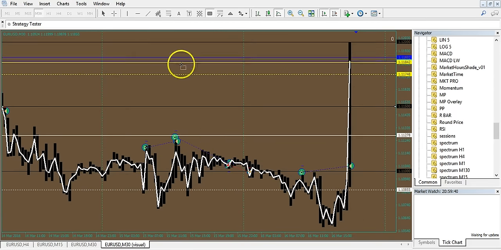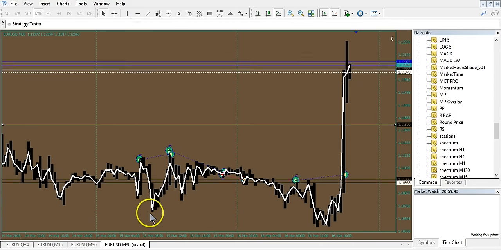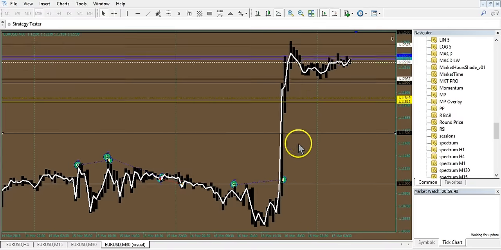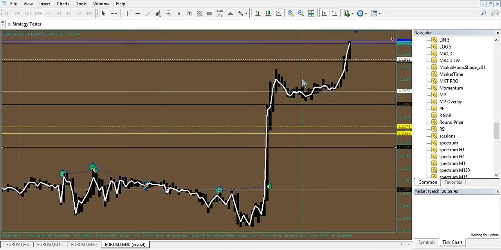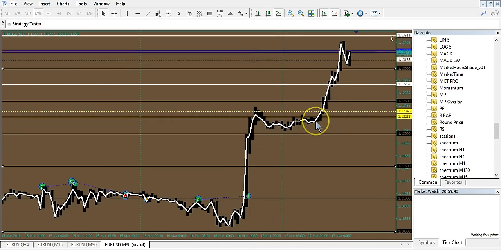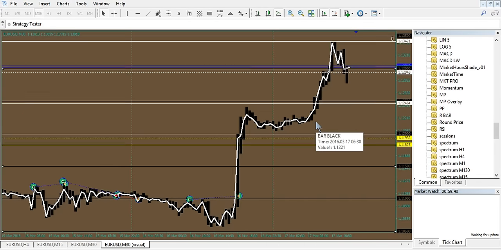Look at this trap down here. Now, notice that. We took out the low yesterday. By how many pips? And then we rip up. Now, that's the trade that's going to make back... This is auction trading. That's the trade that's going to make back all the money you ever lost.